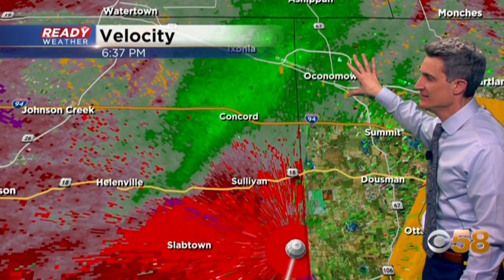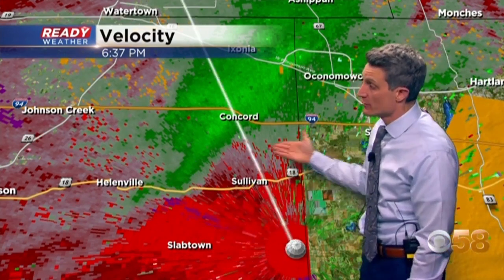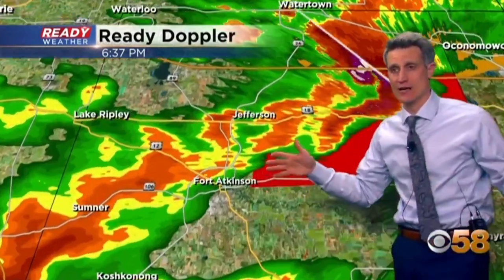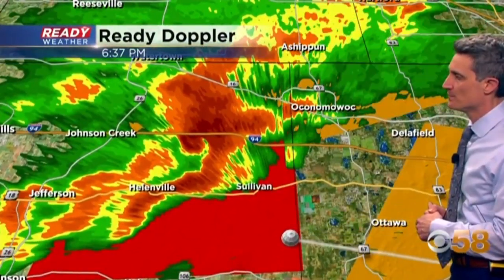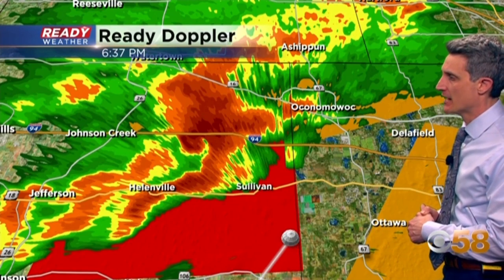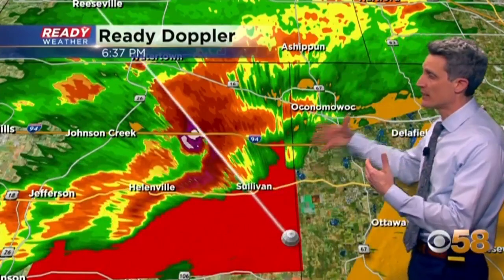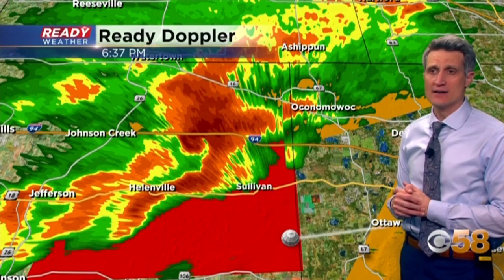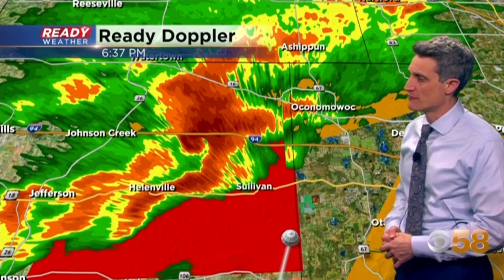So we have that, and this is the edge right here of the tornado warning, where they've extended it out until 7 o'clock. And that's not to say they couldn't cut it early. I mean, they've done that before, but I understand why they extended it until 7 o'clock. There's just been so much uncertainty going on, but we saw it clear. We saw that couplet, we saw the debris, and a lot of times around here, we don't see that a whole lot. And I guess it takes February for something unprecedented like a tornado in February.